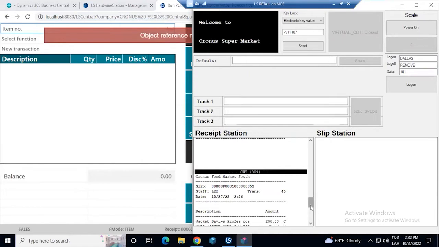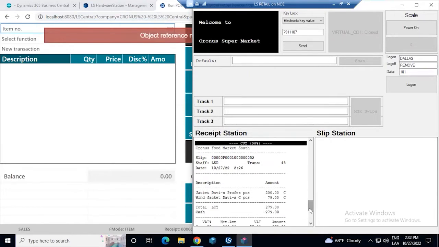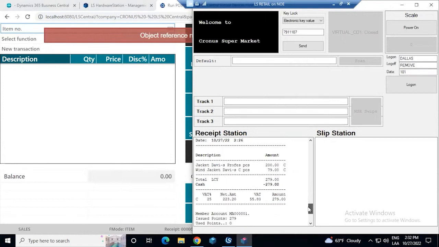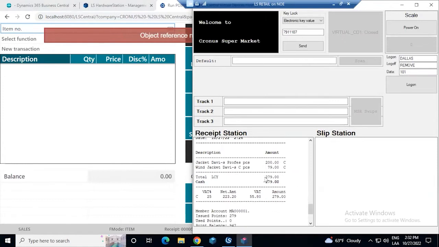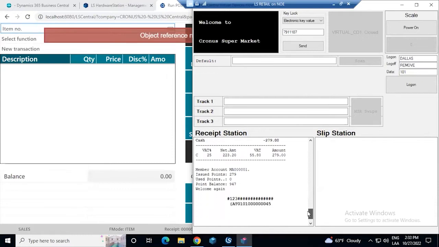Quite interesting. But okay, in the store, when we do an implementation for you guys, we can customize this POS for you, 100% customizable, and as well the tickets to include your brand, to include the legal information that should be included in the tickets. And in this case, most importantly for this webinar, I have sold 2 items already, plus taxes, etc. But here, I will be getting for my member account MA 10001, 279 points.